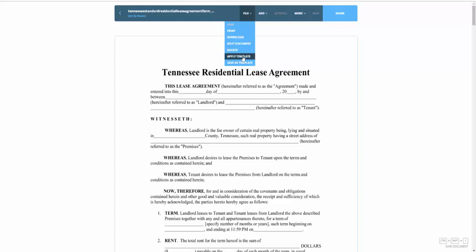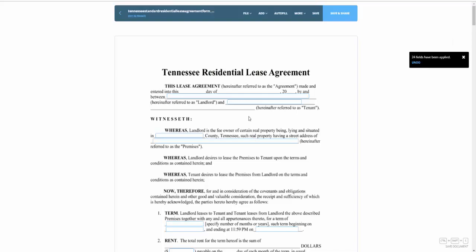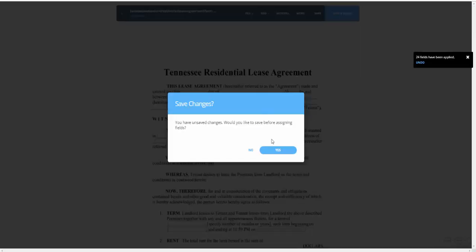So we'll go ahead and use a template. We'll apply my template. Now this is another training session on loading your documents into Dotloop and setting up your templates. You only do that one time, obviously. You can have unlimited templates, you can have addendums, you can have actual lease. So let's go ahead and do that, and I'm going to go ahead and autofill my fields.